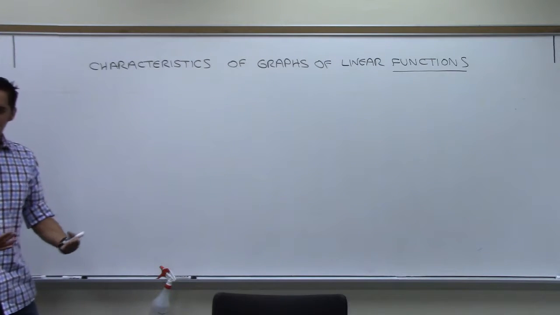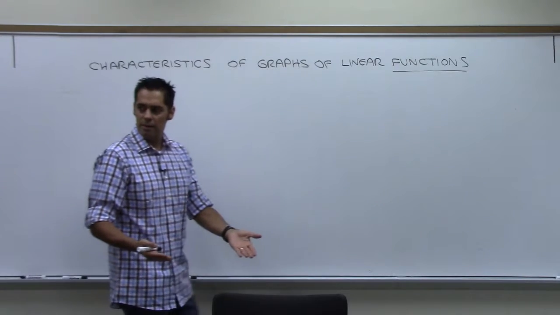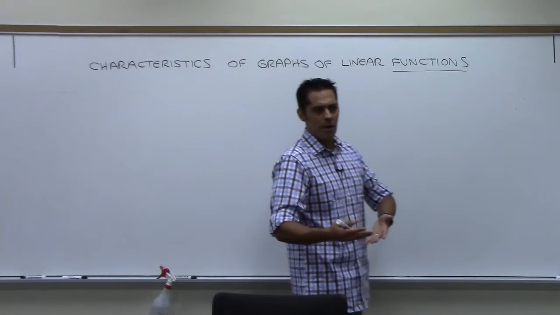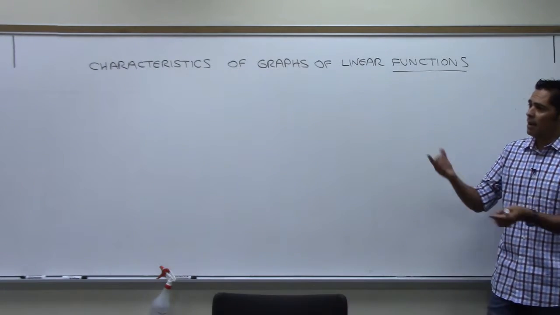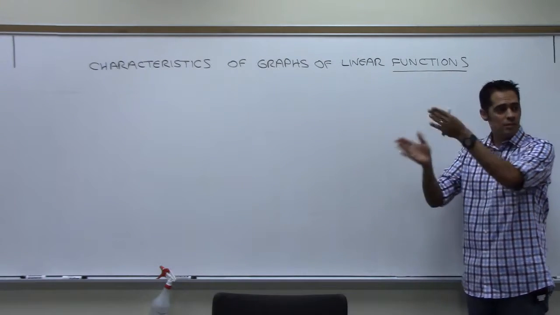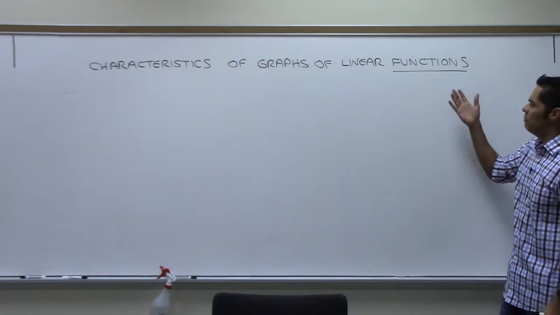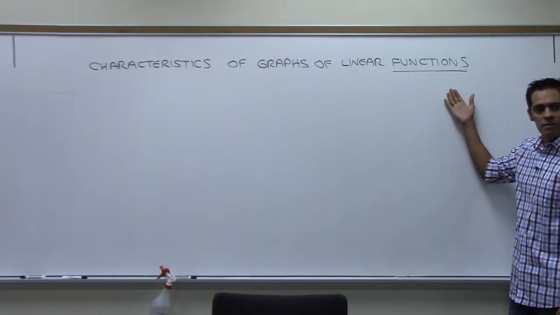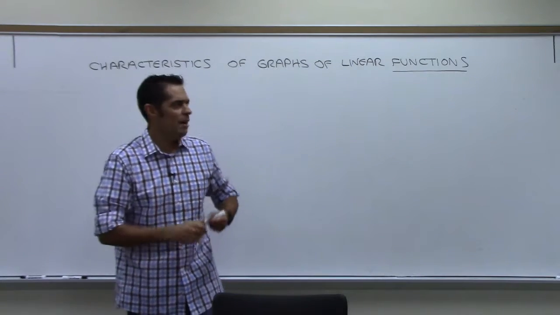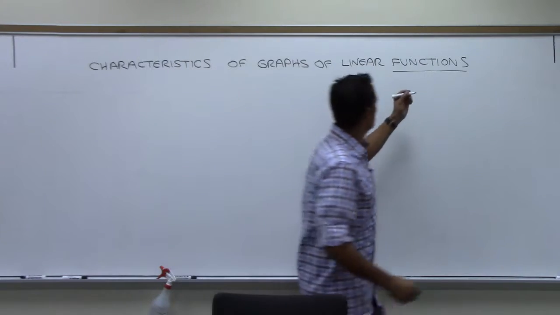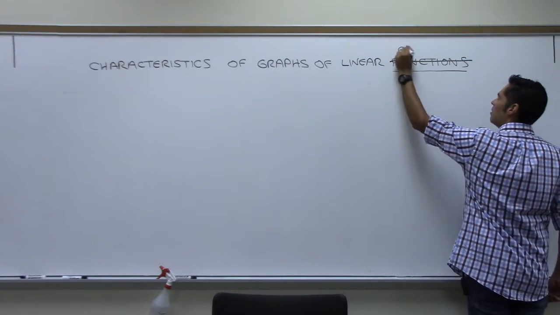Here we are, everything we've been talking about, right? We've been talking about equations, right? Expressions, equations, linear equations. We did linear equations with one variable. Now we've been looking at linear equations with x and y. Then all of a sudden we're going to look at the characteristics of graphs of linear what? Functions. What's a function? Well, we're going to do functions later. So this should not say functions. This should say what? Linear equations.